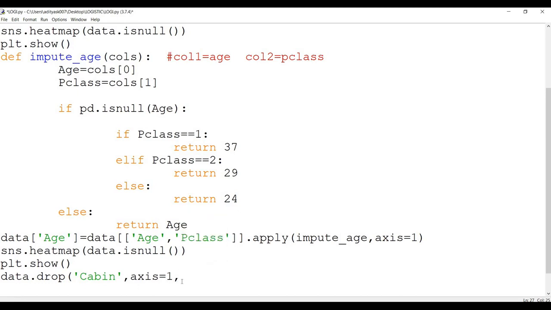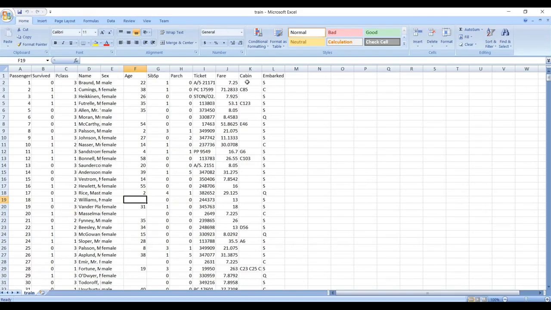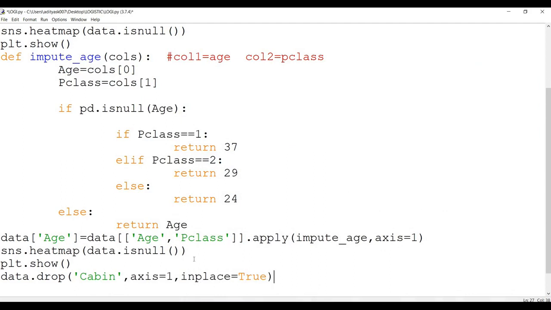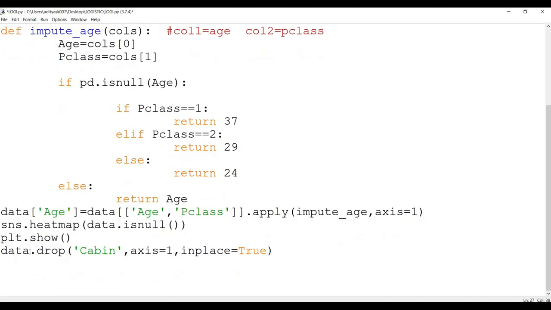And the next thing is, after dropping it, whether it needs to be stored in the same data or not. This is very important. You need to use the in place operation. So inplace is equal to True. What inplace equal to True is telling you is very important to understand. Please understand this, guys. When you take in the data, that is the whole CSV file, and you remove this cabin, should it be stored in the same variable, data, or not? If you use inplace equal to True, after removing this cabin, the remaining data will be stored in this data only. So the columns other than cabin will be stored in this data only. You don't need to store it in any other column.